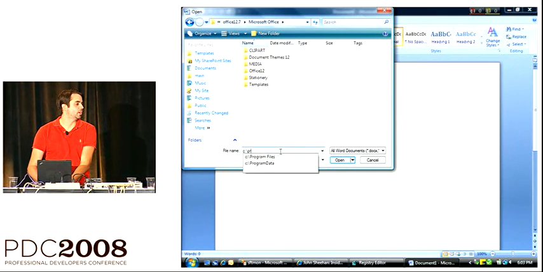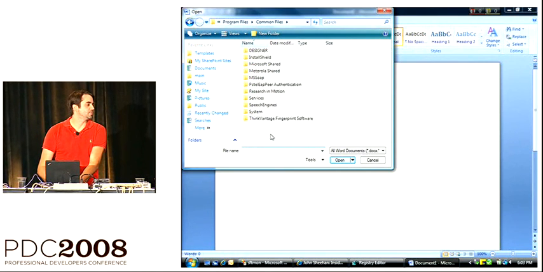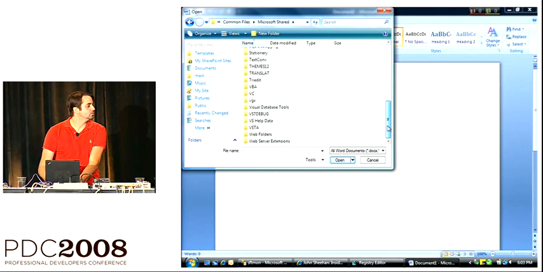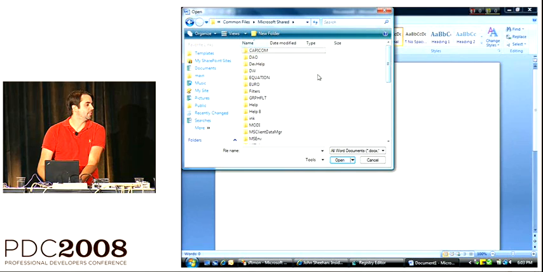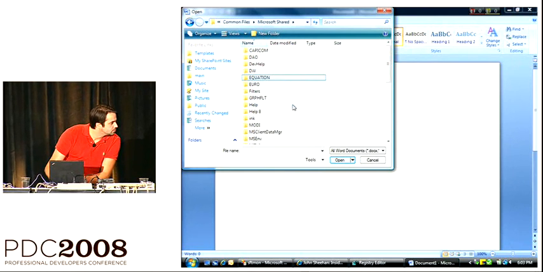For example, under Program Files, Common Files, which is a place that Office puts an awful lot of files, under Microsoft Shared. I see a ton of stuff that Office laid down. A great example is the equation editor I mentioned before. Here's the equation editor.